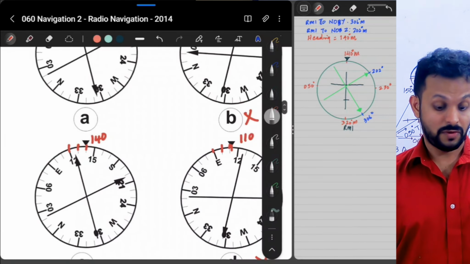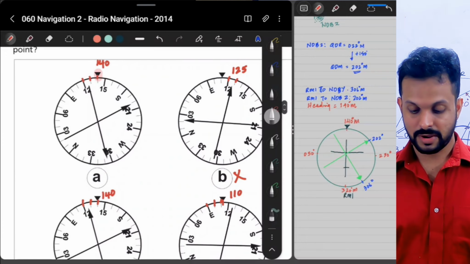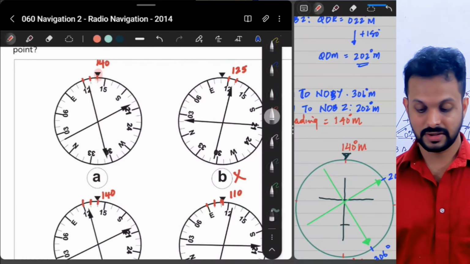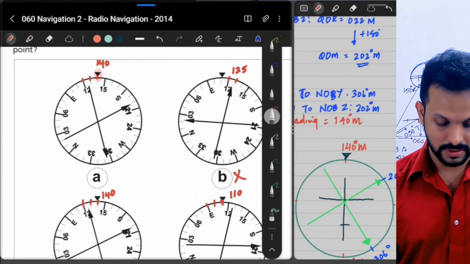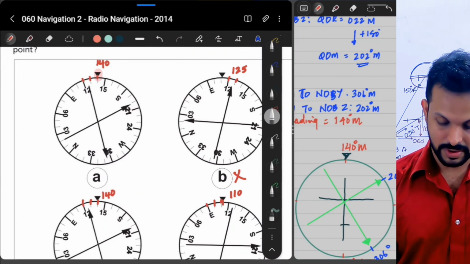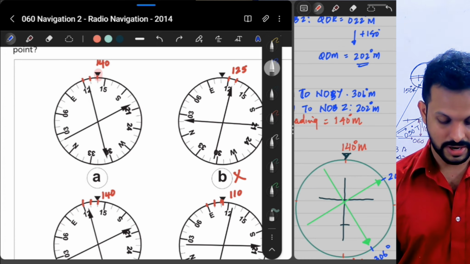Now to fix between Alpha and Charlie, we have to go into the various RMI values. The RMI values that we have are 306 degrees and 202 degrees. Let's find out. So over the first, Alpha, you can see, let me get a different color for that. Yes, so it is 90 here, 100, 110 degrees. So it's 180 here, 190, 200.